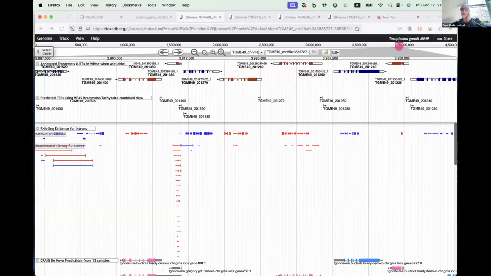So if you zoom into this region, you'll find that these genes are present. There's some red ones and blue ones. Hopefully everybody's now familiar. The red ones are right to left and the blue ones are left to right. Obviously, relative to the orientation of a chromosome, you could flip the chromosome and then the reds and the blues will be flipped as well. So we talked about this.